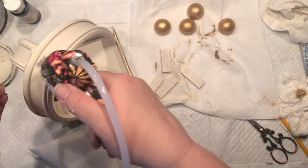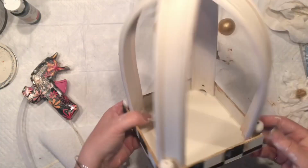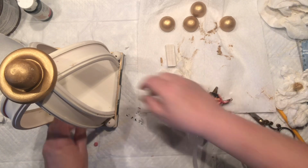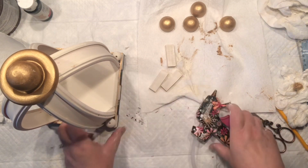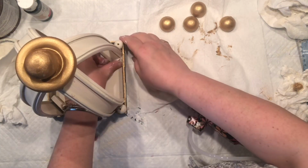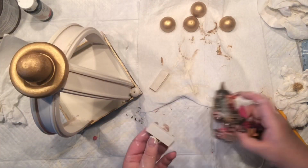So let's keep on adding those touches. I glue my half bead into the top of my circle and then of course install it right to the top of my lantern. And now I'm getting to install my Jenga blocks, and I do not want them to take up space, so instead of installing them flat, I decided to install my Jenga blocks on the sides inside my lantern.